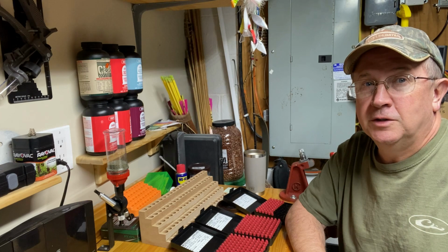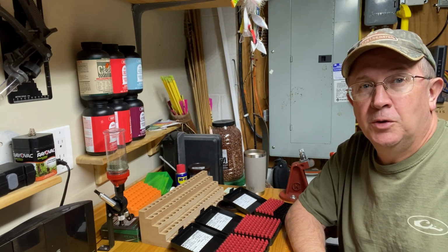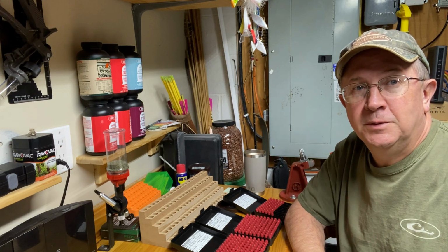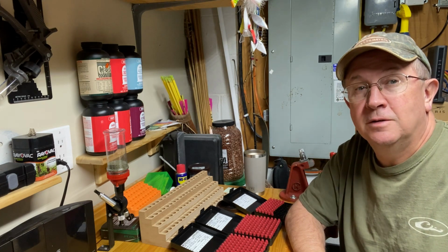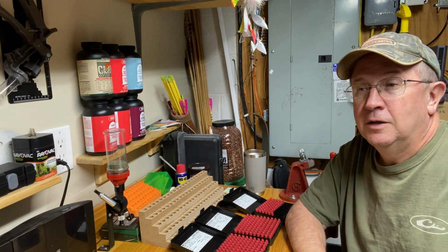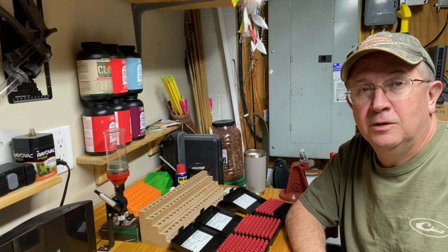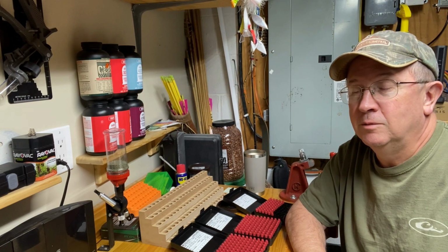And rifle, even worse. I measure each round as I cap it, and we'll cover some more of those later. I got 6.8 SPC cast bullets getting ready to go out for a ladder round test. They're already loaded, so that'll be the next thing covered as soon as it gets warm enough that I feel like sitting outside in the wind, and hopefully we got some sun and going to shoot.